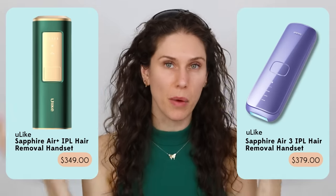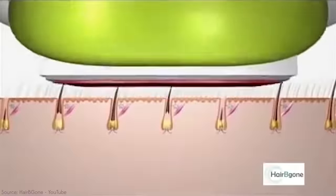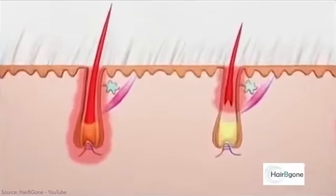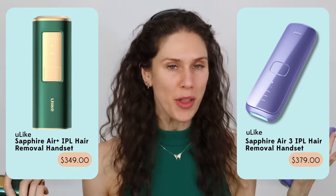Even though the price is $350 to $370, I feel like I'm getting a $100 to $200 pair of glasses for free, so it makes more sense financially. The way IPL works — again, it is not laser. It shoots intense pulse light into the skin looking for contrast. In order for it to work optimally, you do still have to shave. The Ulike purple one does come with a little soft shaving razor, which is a bonus. I feel like if I'm paying $350 plus for something, it better come with everything I need. The whole goal is that over time you won't need to shave anymore because the IPL literally gets rid of the hair.